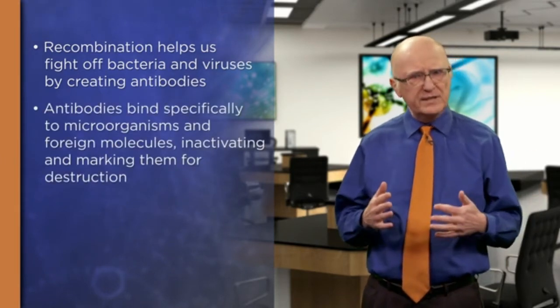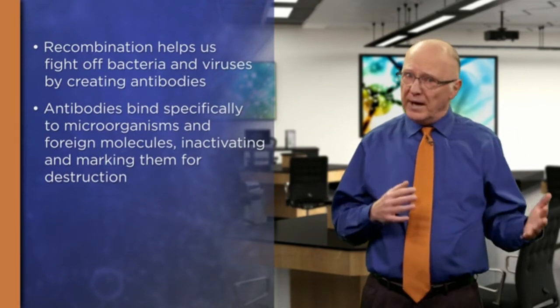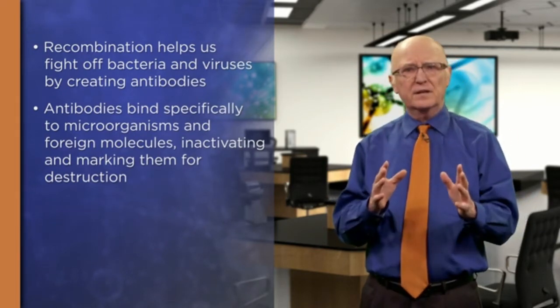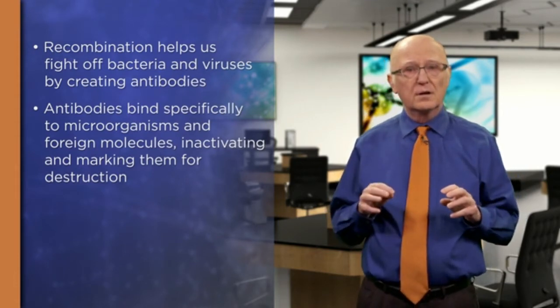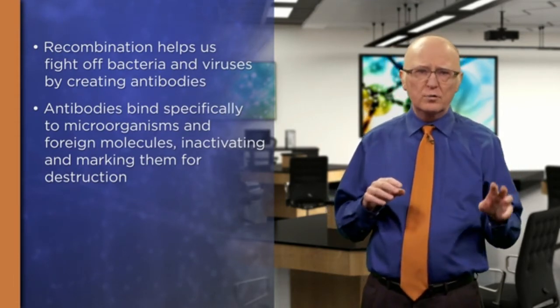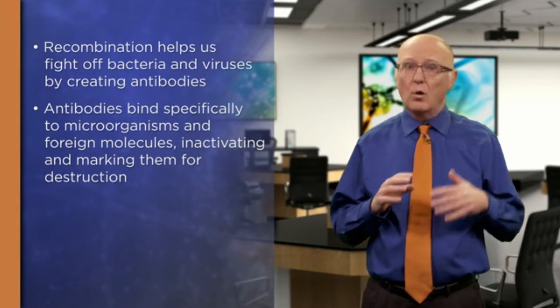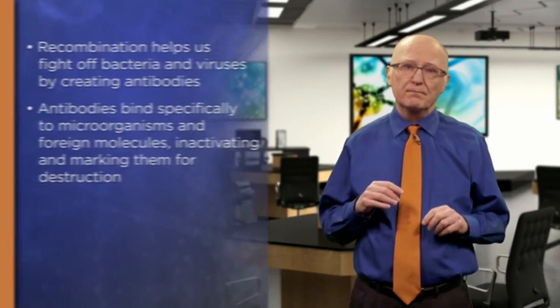Antibodies are defense proteins made in vertebrates that bind tightly and very specifically to targets like microorganisms or foreign molecules. Binding of antibodies to the intruders directly inactivates them or marks them for destruction. Our bodies make billions of different antibodies, each specific for a particular target or antigen. How can we make billions of proteins that are different with fewer than 25,000 genes in the entire genome?